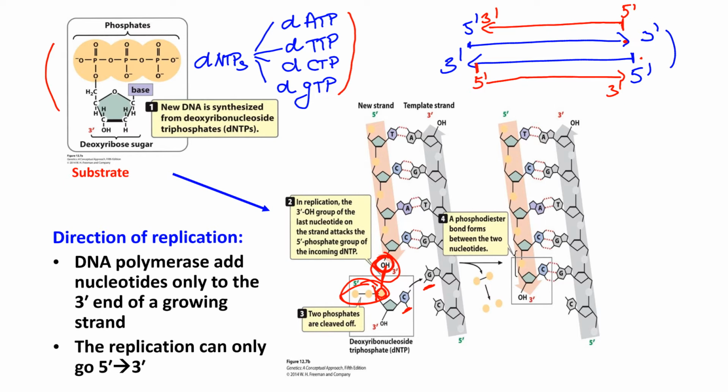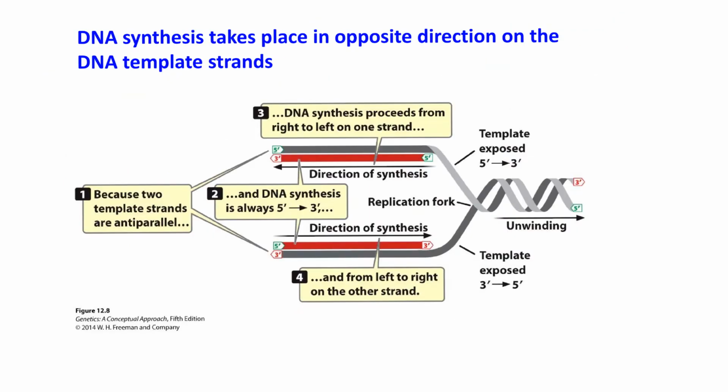The anti-parallel nature of DNA introduces another problem. If you look at the replicon, let's pretend here is the origin of replication, so this is ORI, and the replication fork is right here, which extends. So if you have two strands, this strand of DNA goes this way 5' to 3', and this original strand goes this way 5' to 3'.